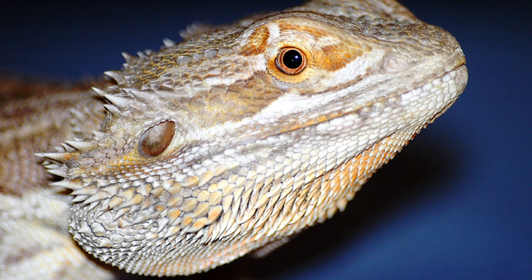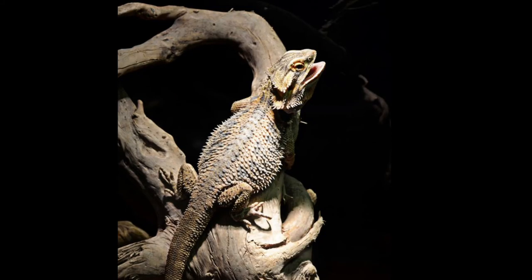Both of these characteristics appear similar to a human's beard. Males typically have a darker beard than females, and during mating season and courtship it will typically darken to near black. The bearded dragon, like most agamid lizards, has strong legs which enable it to lift its body completely off the ground while it moves. This is done to reduce the heat taken in from the ground, as well as to increase the airflow over the belly to cool itself further.